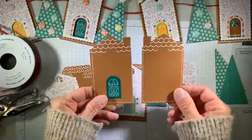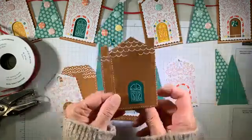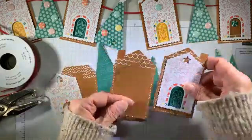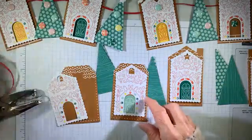And I took the other style, and again, I did the same thing. I snipped off the tab, separated the front and the back, so I'm gonna need those as well. So now I've got 4 houses, 3 trees.